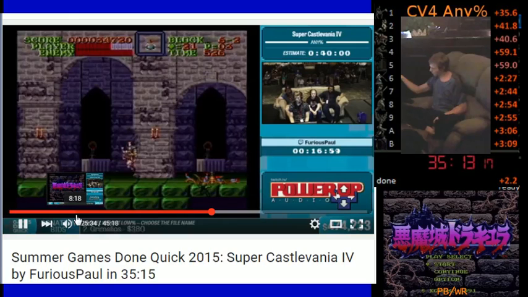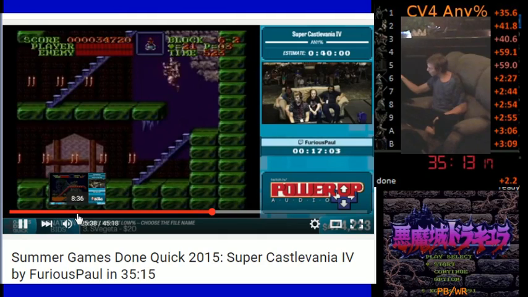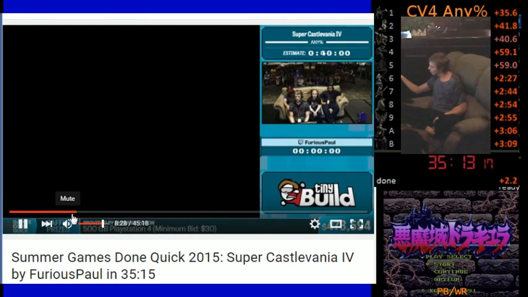Alright, going to go down here in the secret room. Get some setup time, about 8.5 minutes. Get my goodies back here. It took a few minutes longer on the setup, but that's cool. Super Castlevania 4.